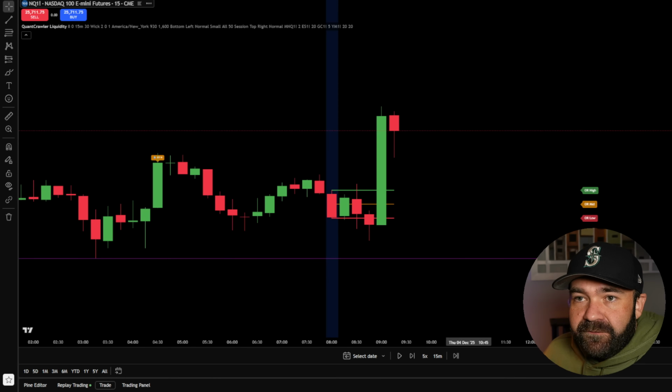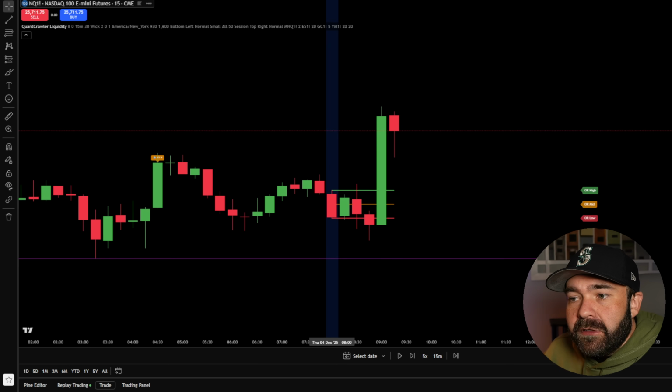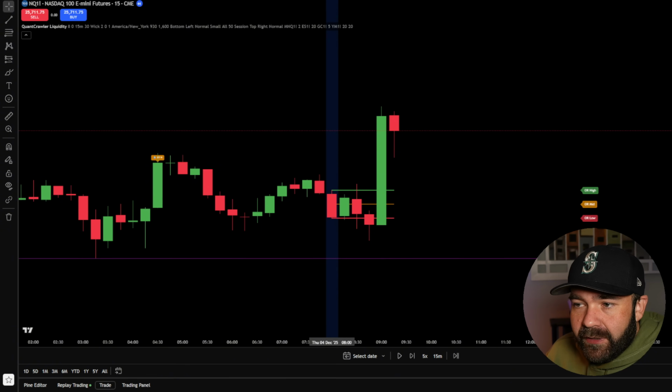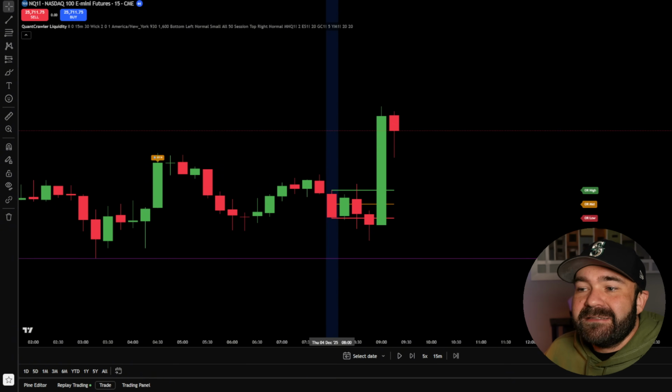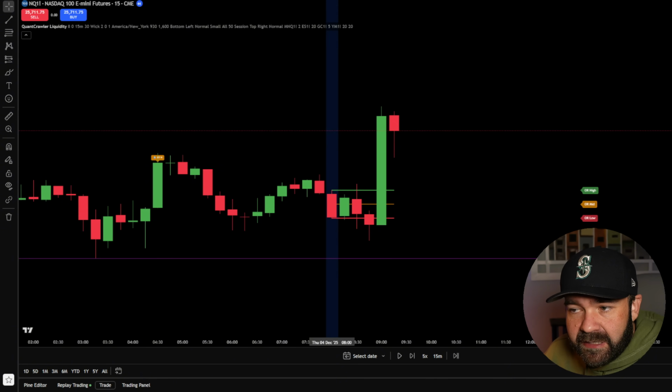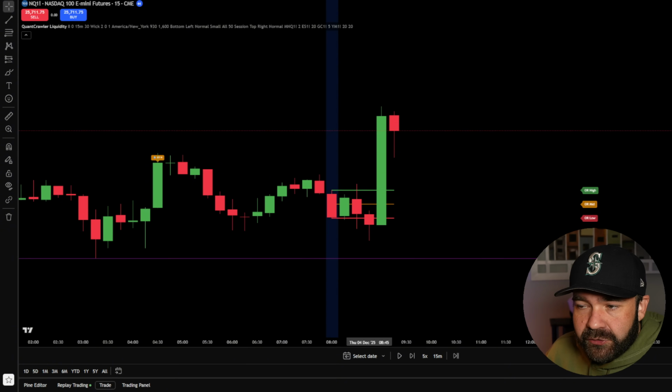So here's how the 15-minute opening range break works off of the 8 a.m. candle. I'm looking at the charts here from December 4th, and I'm on the 15-minute time frame. So when you're marking out the 8 a.m. to 8:15 candle, you have to wait all the way for this one to close. So you can't mark it out at 8:05. At 8:15 in the morning Eastern Standard Time, this candle on the 15-minute time frame will be formed. You want to mark out the top and the bottom wick of everything, and that creates your opening range.